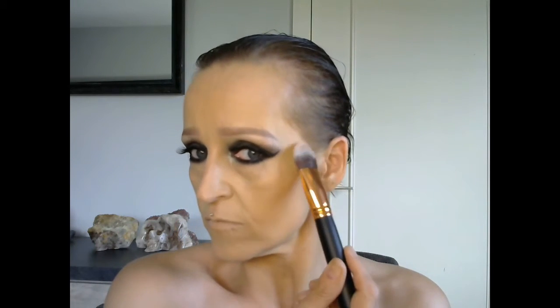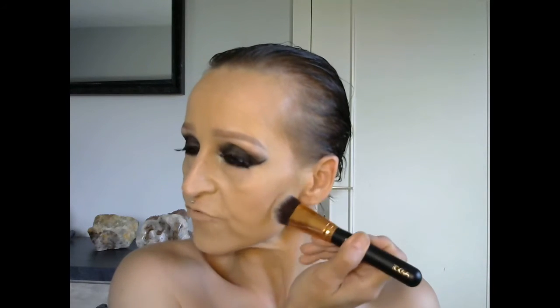So now it's time for contouring, and I see that this brush is called the Face Curve. So this one I'm gonna use to apply my Hoola bronzer. Let's see, this is so different. Ooh, and soft as it's taking on the powder. Oh, and it takes on. It gives off a lot of product. So I'm gently gonna dab it around before I start really applying. It's so soft and different.